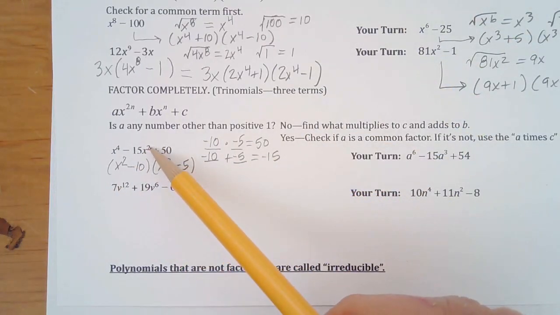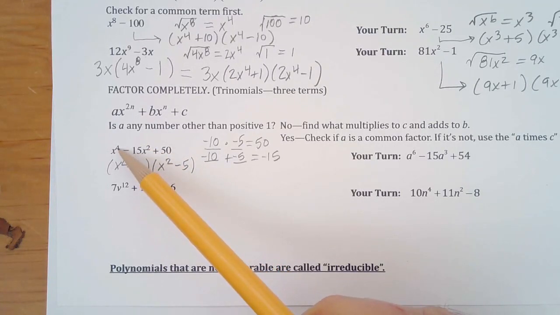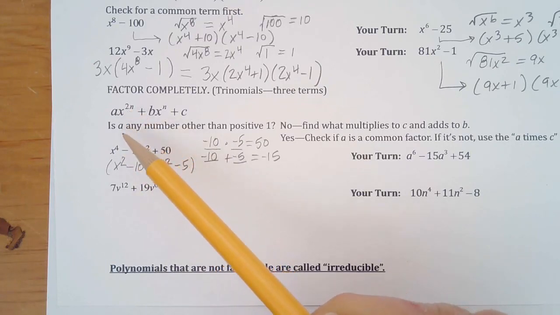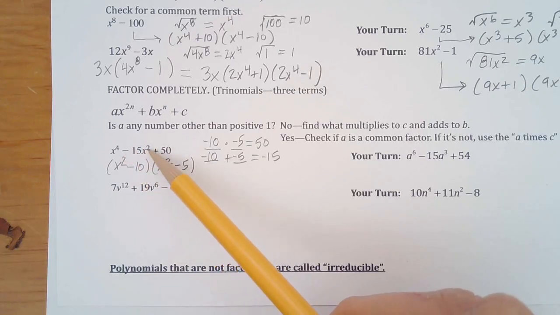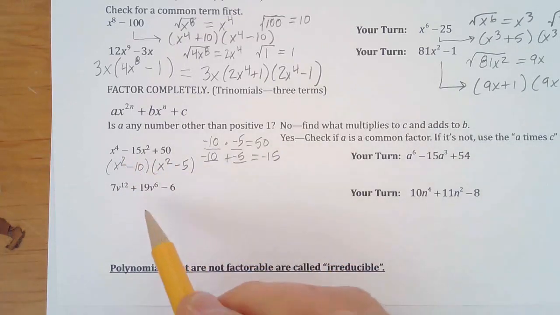So this exponent here will match the exponent in the result. Or in other words, it's half of this one. That's what this is showing up here, by the way. Well, it's actually showing that this exponent is half of that one. But same idea. All right. Let's look at this one down here.